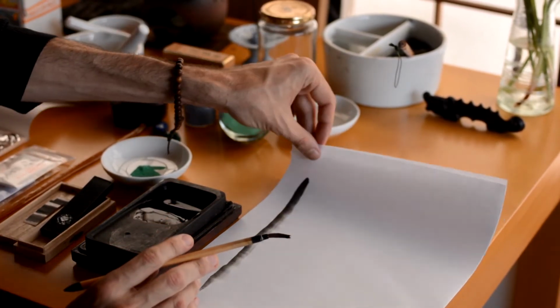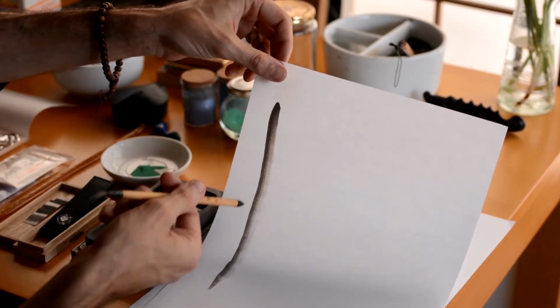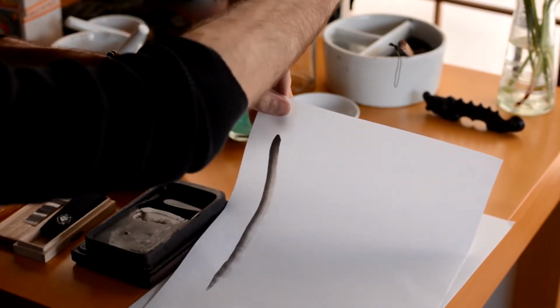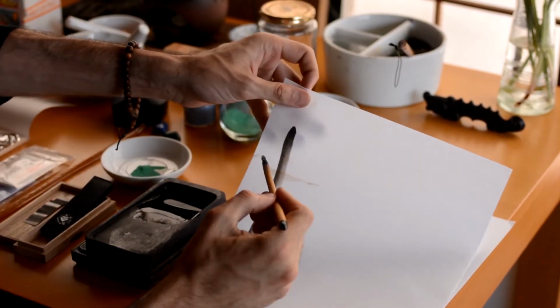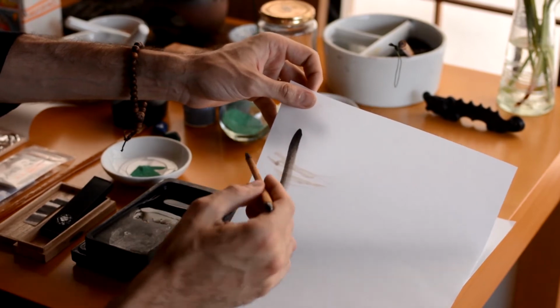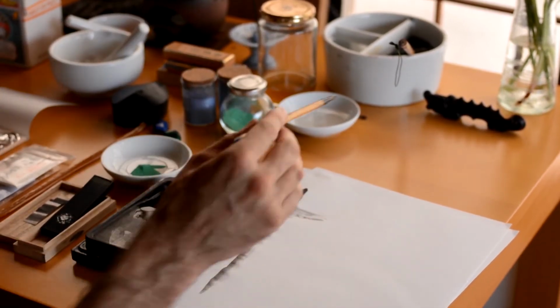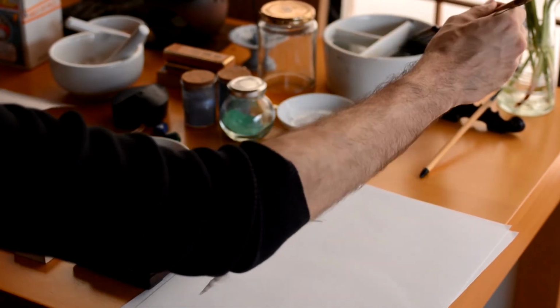So washi is thin, so it will absorb the ink right into it immediately. It doesn't settle on top, and even if we go in with water, it doesn't move it at all. So like a watercolor you can move it around on the surface of the paper. With washi and Sumi, you cannot do that.